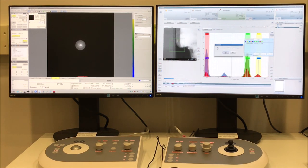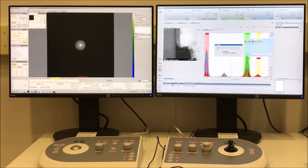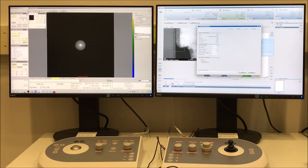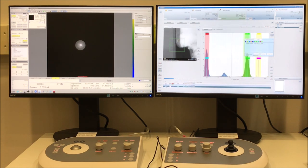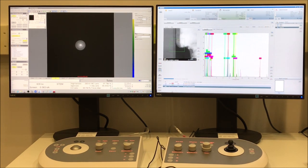If you pull up that periodic table icon, you can do an auto ID, but you have to be careful because if you do that, it's going to rebuild the map based on the auto ID. So if you already had that set up, it will all be washed out, and then you may have to redo it to put it back how you wanted it, including fixing the colors again. So just be careful with that if you choose to do an auto ID when you are done.